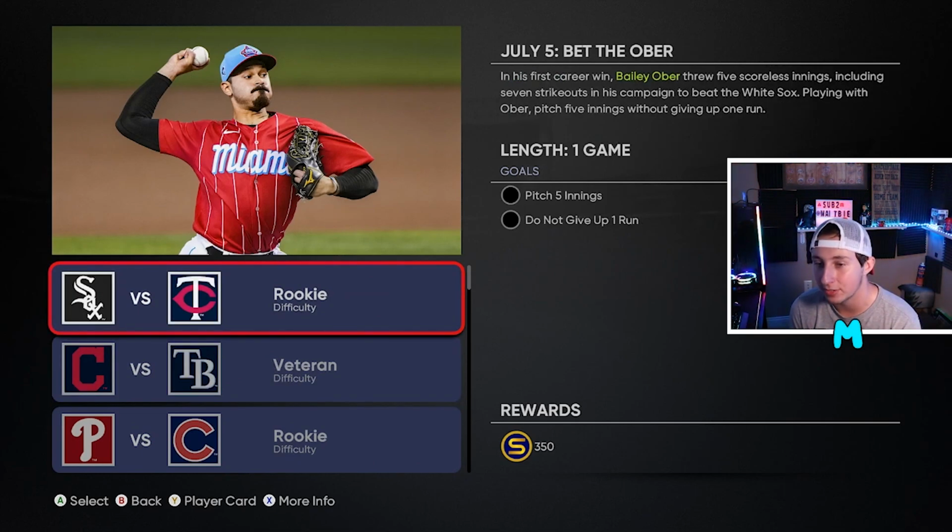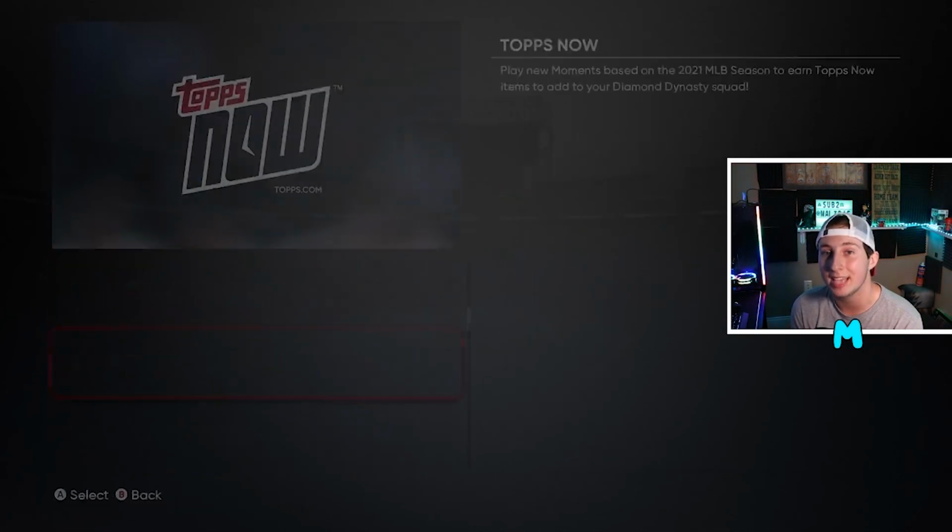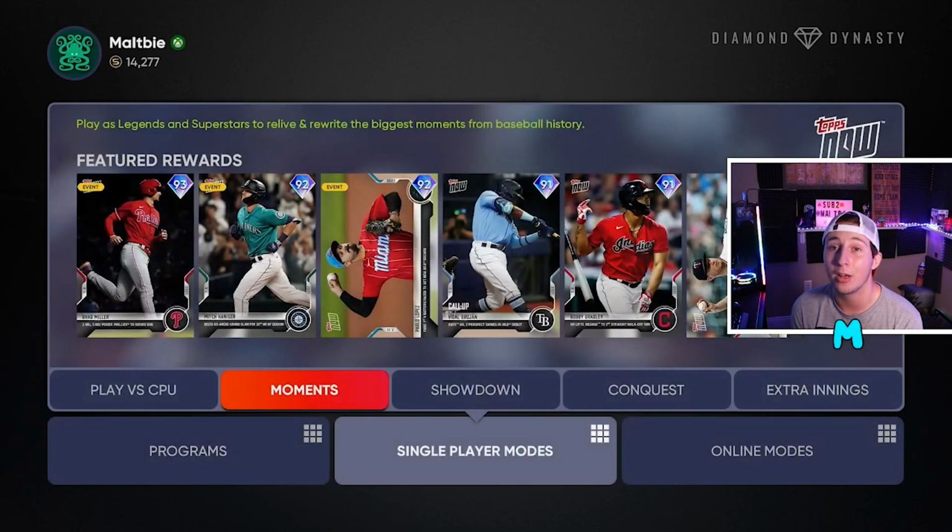Pitch 5 innings, don't give up 1 run. Alright, we'll do that, and then we'll end up getting those 3 players, which are going to be diamond players that you can end up selling for about 30,000 stubs. But if you end up wanting to keep them, you're still making those stubs towards the monthly awards.